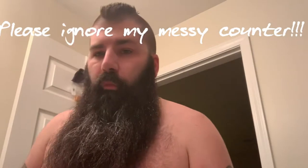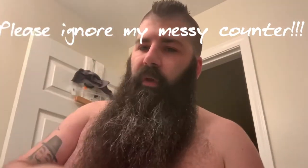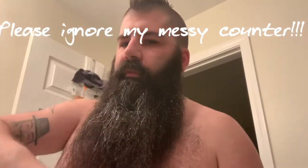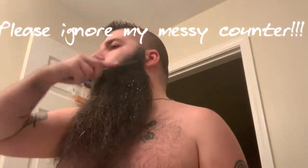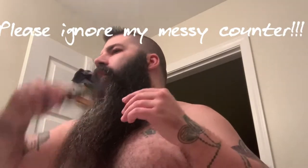I do have my wood comb over here that I'll use at the end, but for the initial spraying, I'm going to use this comb just to swipe it through. So we're just going to give this a few combs in each region here.